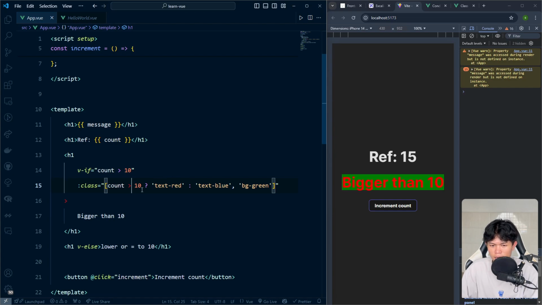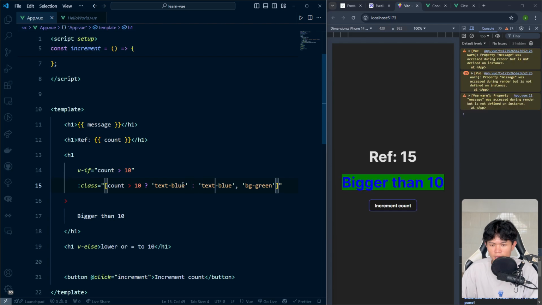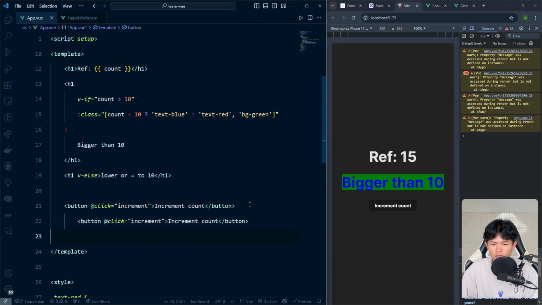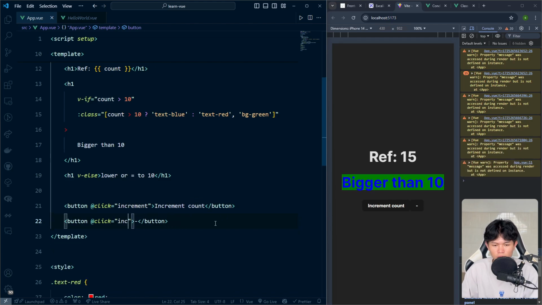Bigger than 10 is blue, and lower than 10 is red. Okay, that's good. Maybe I can add another function right here, just minus. And for this one, we can just do count minus.